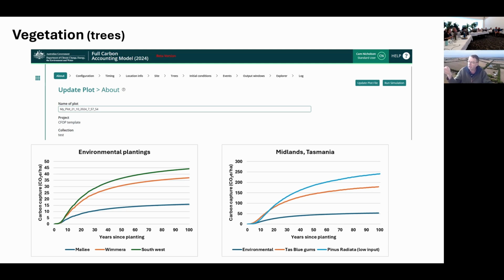So two messages to take away: the higher the rainfall area you're in, the more likely you will get concentrated sequestration per hectare. In other words, more credits per hectare if you put it into trees. And secondly, the selection of species that you pick will make a difference as well. So two messages if you talk to your clients: location, super important, and type of species, super important.